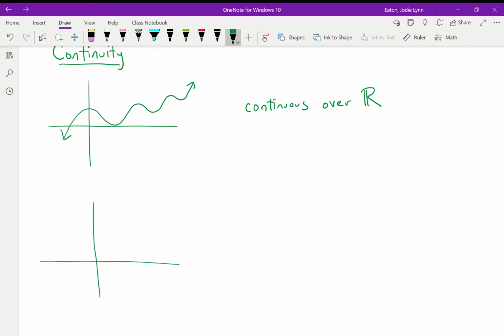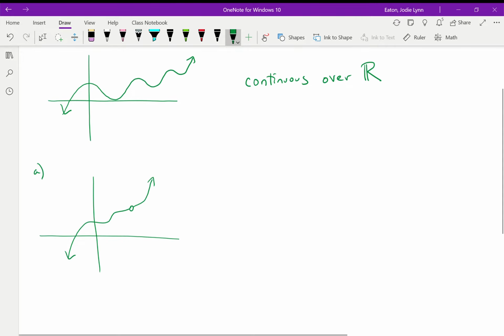What if a function is not continuous? We're going to look at a few different ways a function can be discontinuous. Our first kind, we might have a little hole in the function. We call this a removable discontinuity. This is the type of function where the function is continuing most of the way, but there's one point at which it just stops existing for a moment. That is a removable discontinuity.